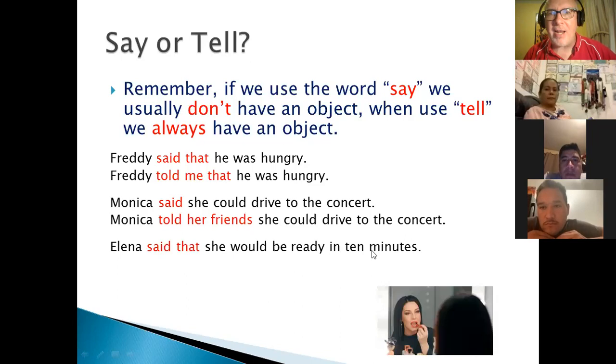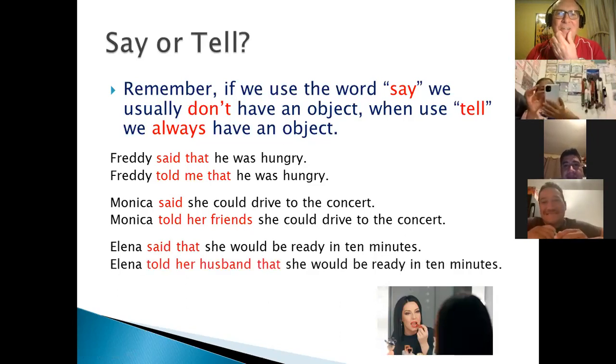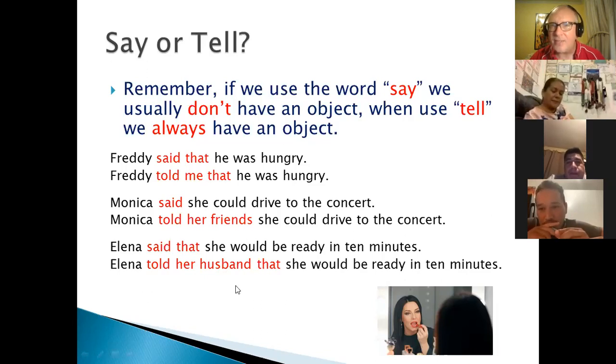Elena said that she would be ready in 10 minutes. A likely story. The husbands know the truth. 10 minutes is 30 minutes, maybe. It's not enough, 10 minutes. Just give me a few more minutes. Elena told her husband that she would be ready in 10 minutes, right? Again, said that, told her husband that. So when you use tell or told, you must have a person that you're telling, right? I told the story to the children, right?